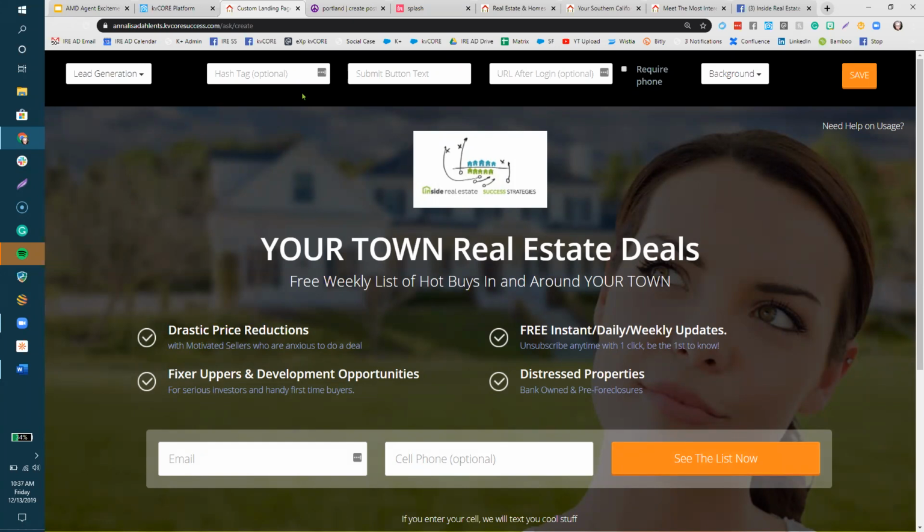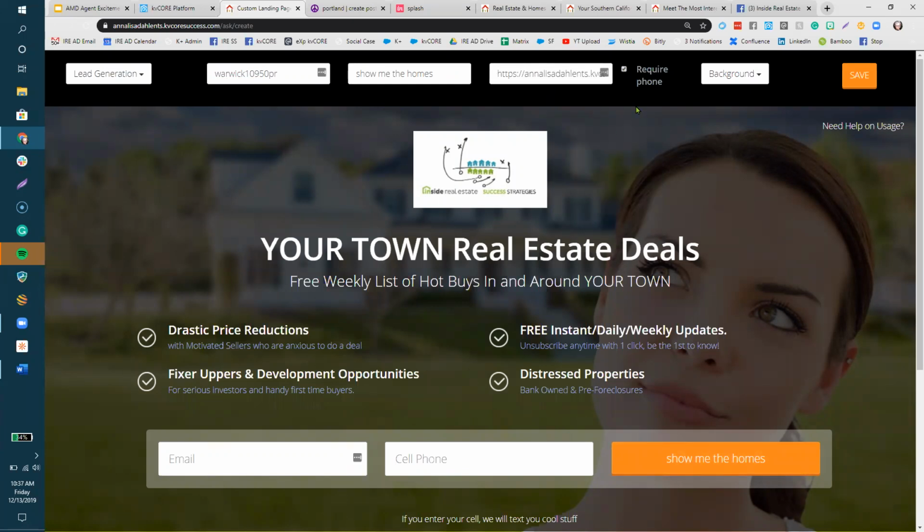Now, when you build these, you can actually build in a hashtag here at the top left. So maybe I just want to make it the same thing, you know, the Warwick 10950 PR. I can change up my button text. So when I type in this section, it's going to customize that button. And you've got the URL after login, which ties to this button. So when they click this button, where are we sending them? So you can just paste your link in there.